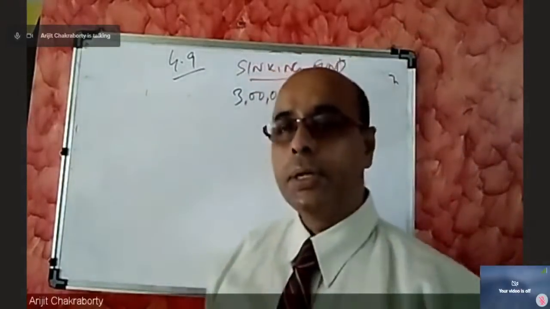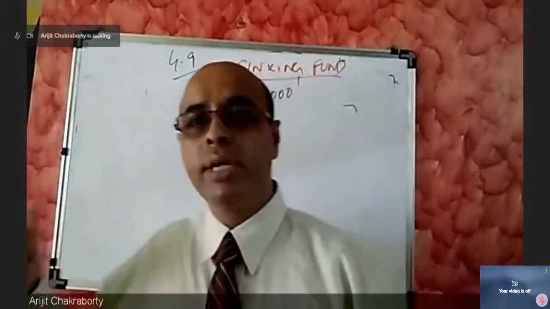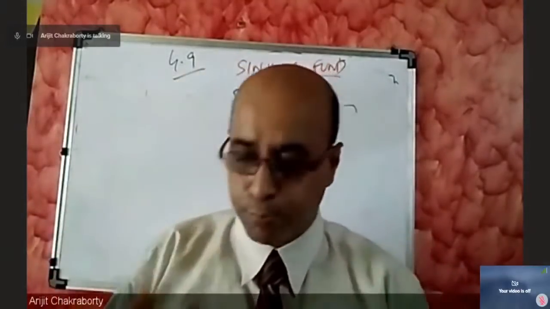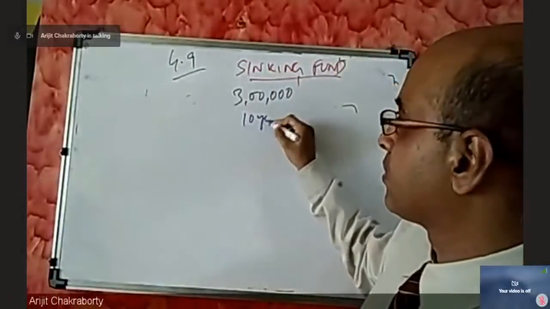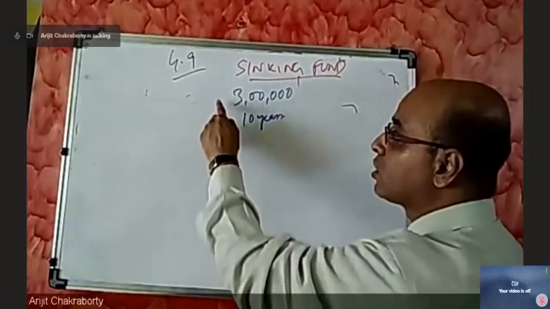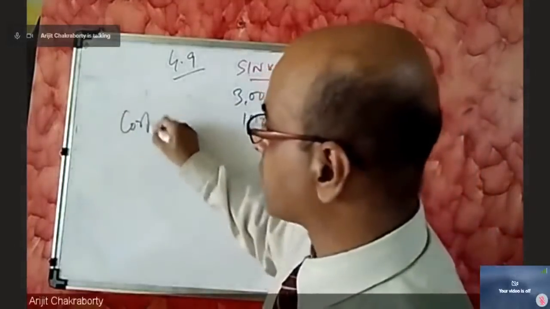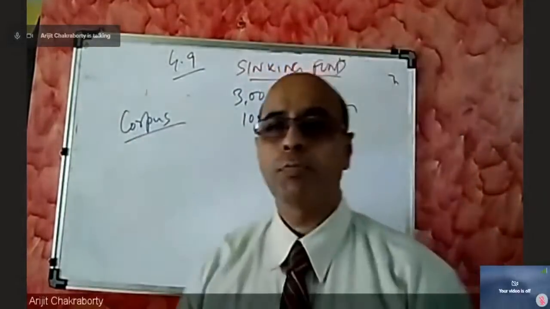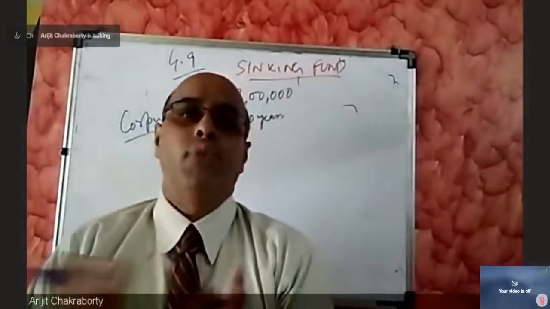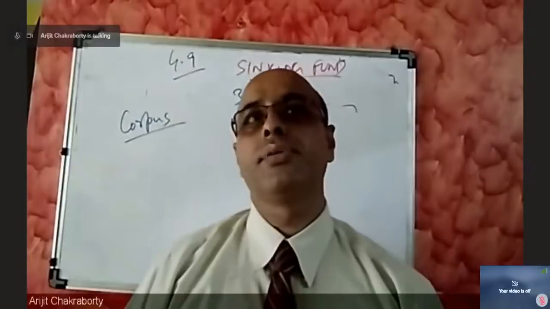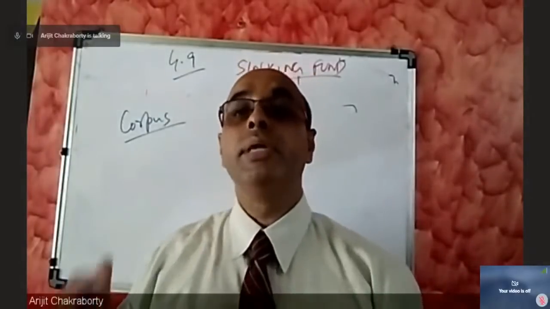Right? So, we want to accumulate an amount of 3 lakh rupees and the duration given is 10 years. So, I want to achieve a corpus. See, we use the term corpus. Corpus means a collection. Okay. Corpus means fund accumulated. Like you see for the COVID-19, you have the PM Care Fund.